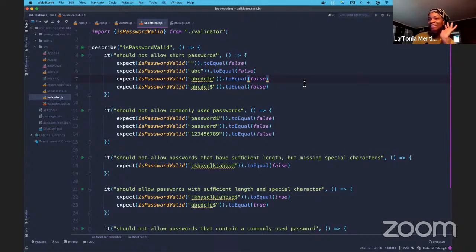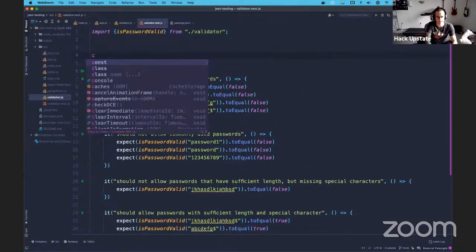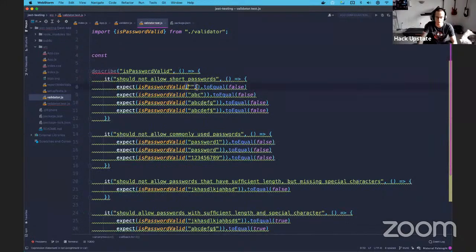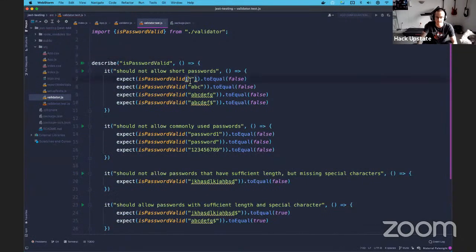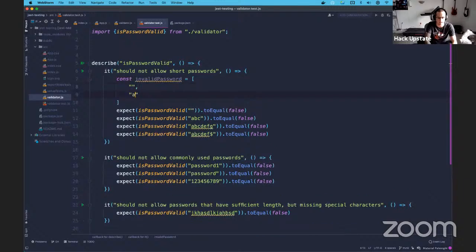But it's a good thing, because when you're writing tests, you want them to be simple. You want them to be readable. If we had done something more complex, would you have been able to pop open this file and understand quickly what the is password valid function is doing? Probably not. And that's where Ryan and I were talking yesterday about, could you build up an array of, for this test case, for example, that we're repeating a ton of lines here, where we're testing for an empty string, we're testing for ABC. Could you do something where you say invalid passwords, and you create an array that has empty string, ABC?